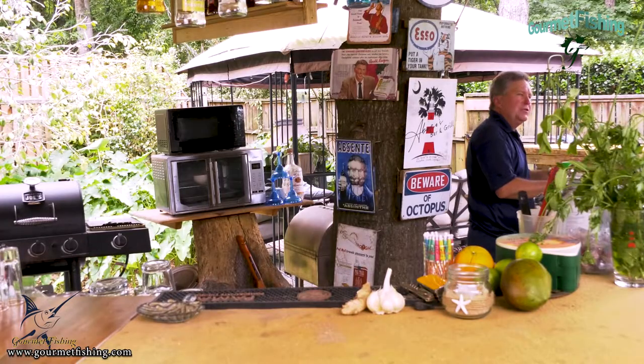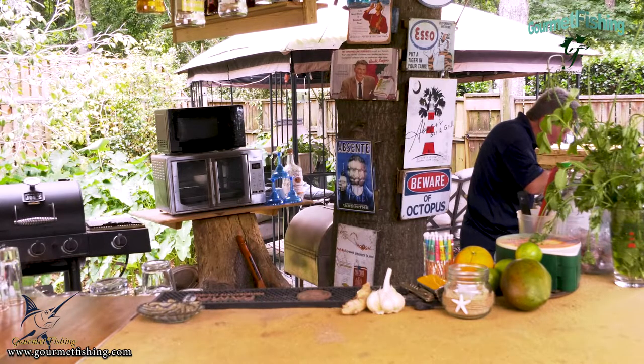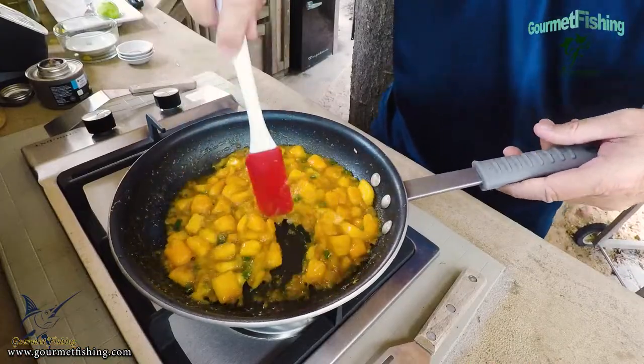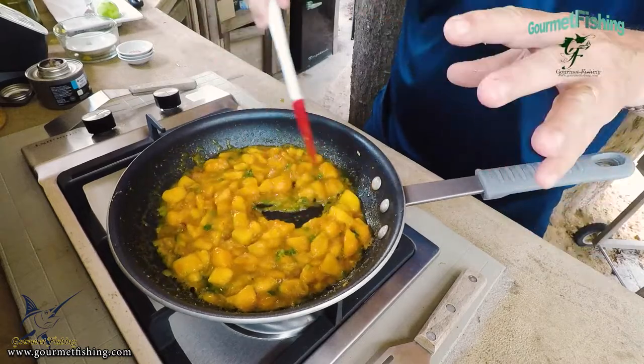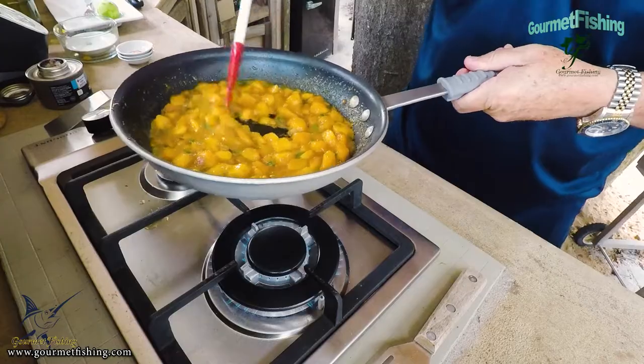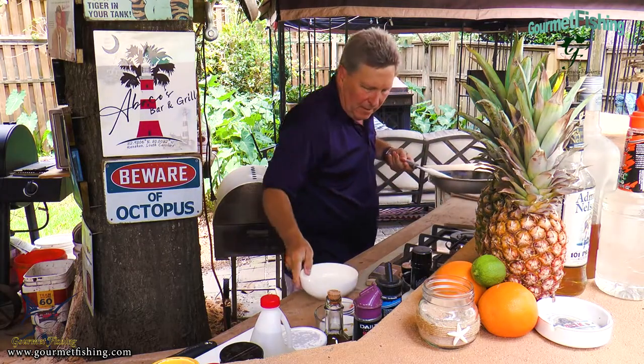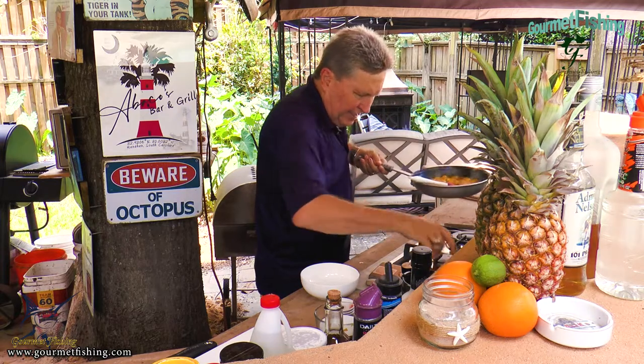Oh, the smell now, that fish sauce has dissipated, and look on the edges right here, we're getting some nice thickening going on there. I think we're about done. That looks pretty daggone good. Heck yeah. So come over here. I think I'm just gonna go ahead and turn that off right this second.